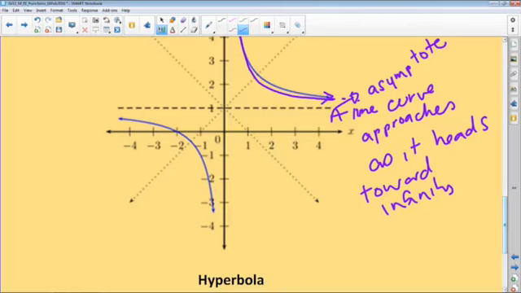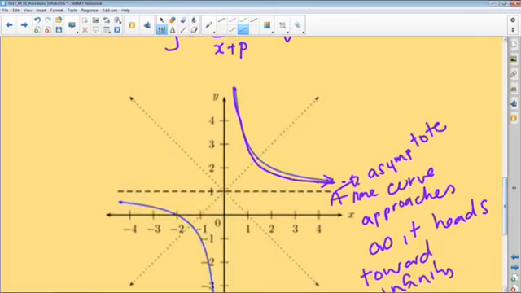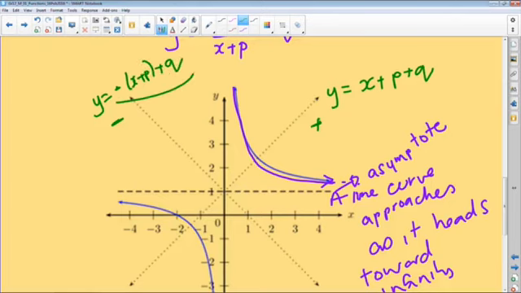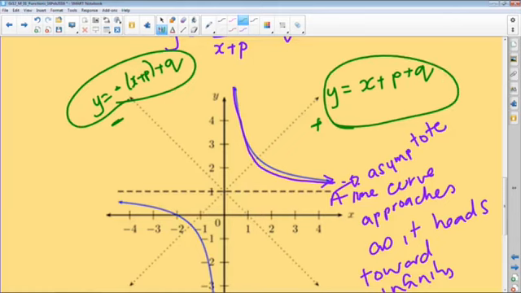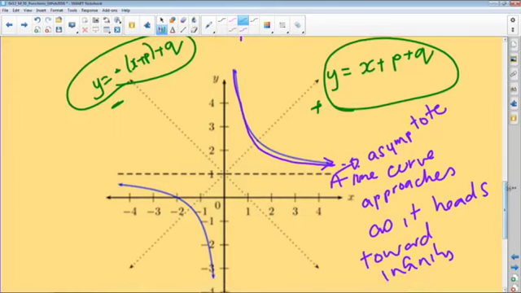Okay, other important things about this graph: we also have our axes of symmetry, and remember your symmetry, it divides the graph into two perfectly equal pieces, so they're just exactly the same thing on both sides. And here in your hyperbola, you have two axes of symmetry. We have this one that's sloping toward the right, and I will give you a general equation. This always works for any hyperbola, so y is equal to... So if I want to find the equation of this line, y is equal to x plus p plus q. That will be the equation of the line of symmetry that's sloping towards your positive numbers. So your gradient is positive. And then on the other side, the line with the negative gradient, you get y is equal to negative x plus p plus q. You can use those defining equations to find the equation of any axis of symmetry of any hyperbola, okay? So you might want to take these down if you don't know it already.